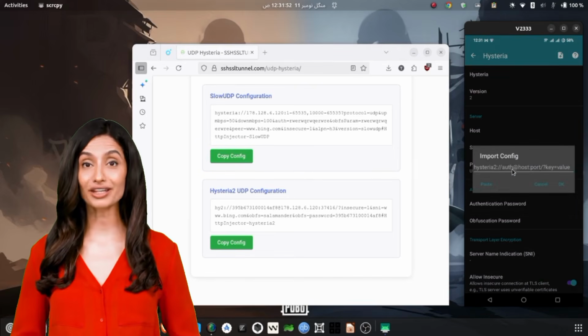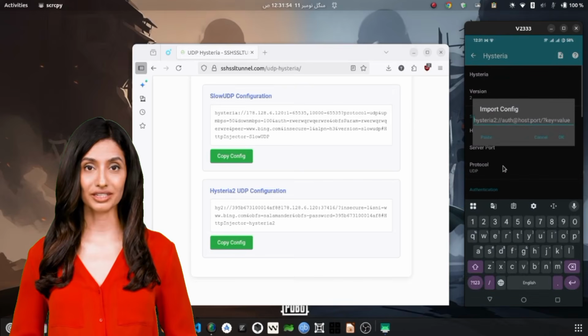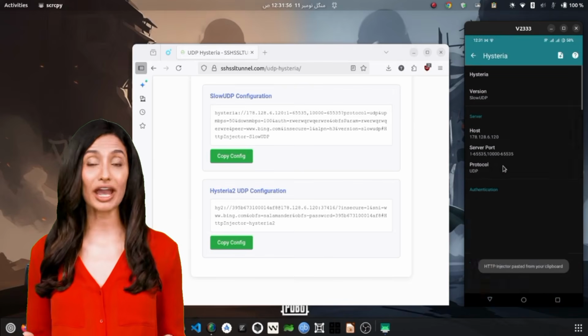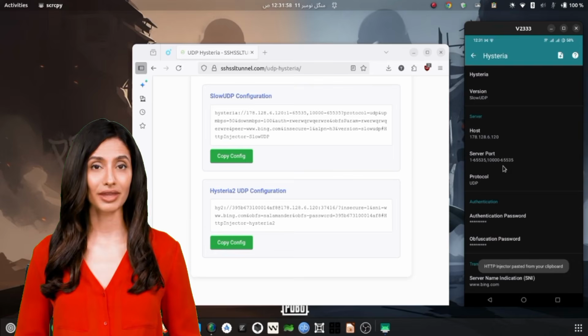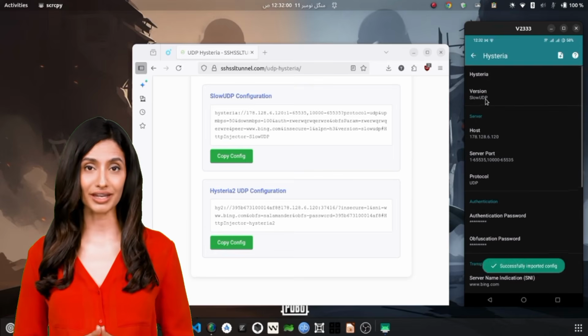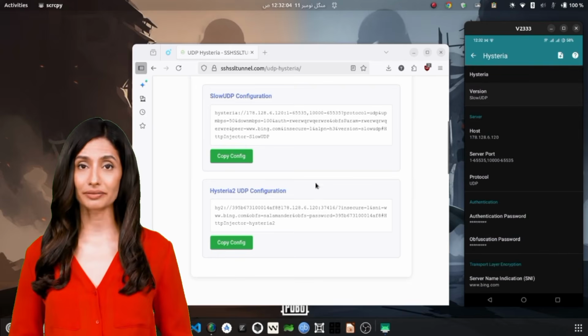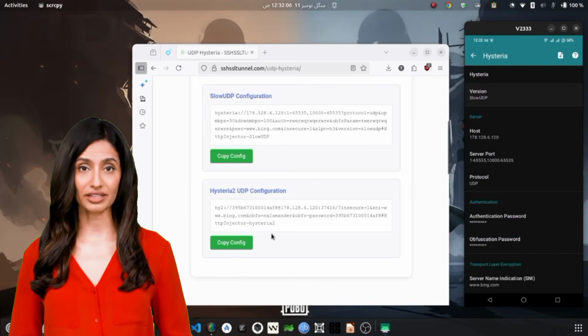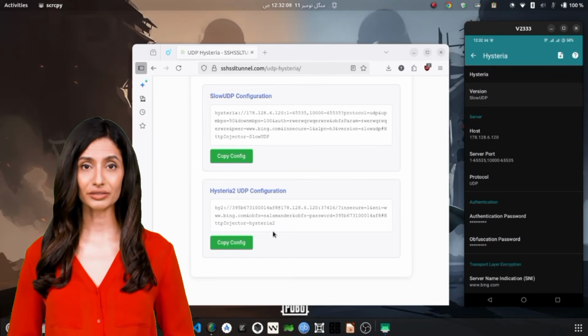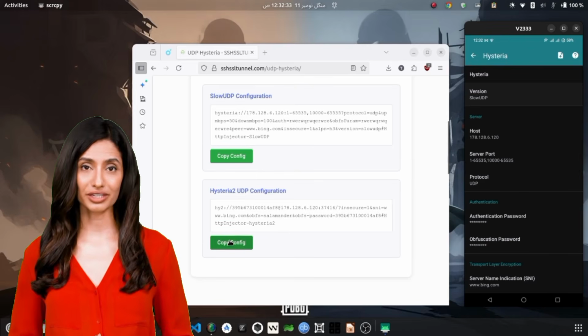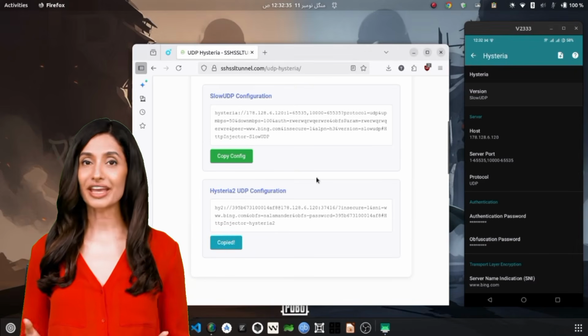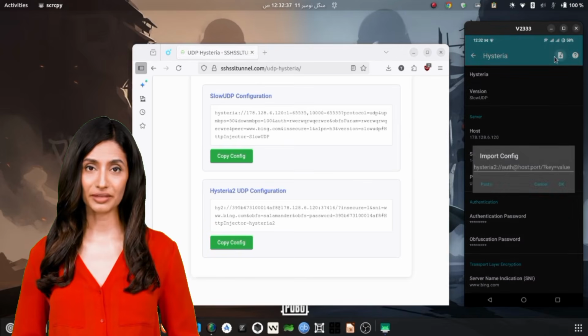At the very top of this screen, in the center, you will see a small plus icon. Tap on this plus icon. A large text box will pop up on the screen. This is where you paste the server configuration you copied from the website. Tap and hold inside the text box and select Paste. The entire server configuration text will appear in the box. Then tap the OK or Save button.